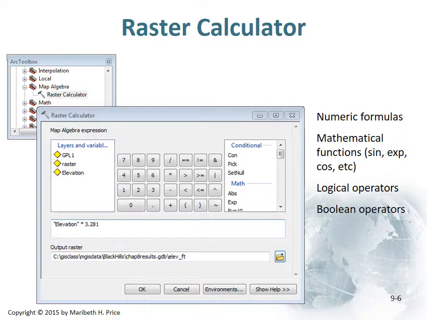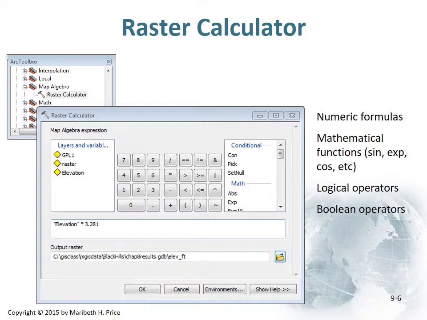Here's what your map algebra interface looks like. The raster calculator, found in our toolbox, Spatial Analyst tools. Underneath Map Algebra, we have the raster calculator. And all the things that we've been talking about using, you can apply using the raster calculator here. It will show you the valid grids and rasters that you have available and allow you to apply a whole range of different kinds of operators, the strict numeric operators and Boolean operators that we see on the buttons.